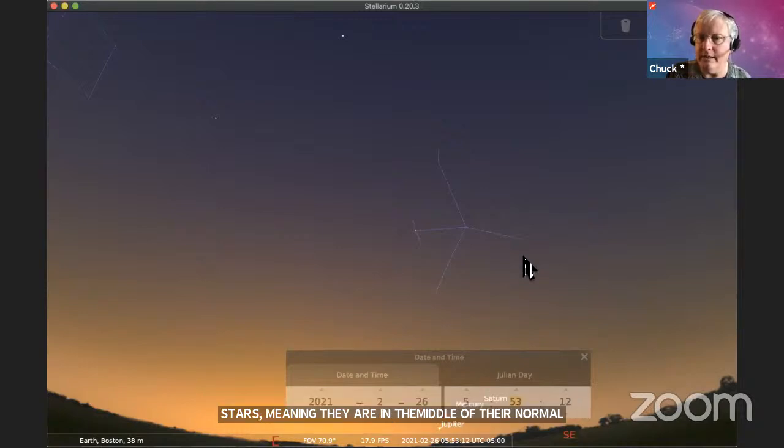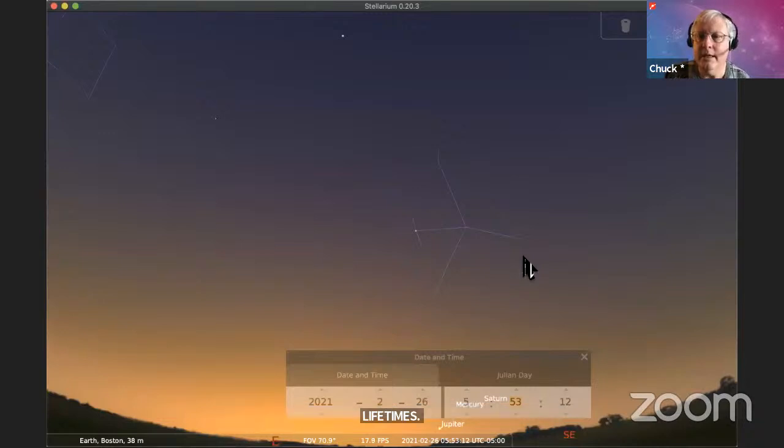I would say that the total lifetime is at least 100 million years on the Polaris system, or maybe several billion years. I don't know how far they are through it, but I don't think those are stars that are near the end of their main sequence life. So they still got hundreds of millions of years to go.